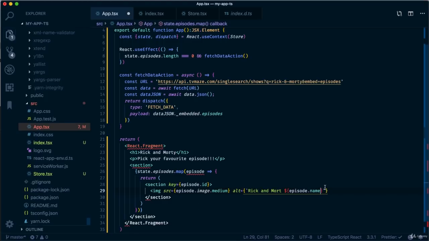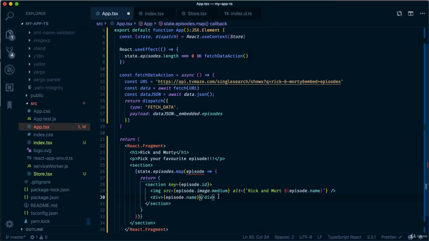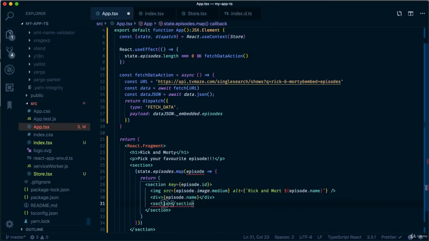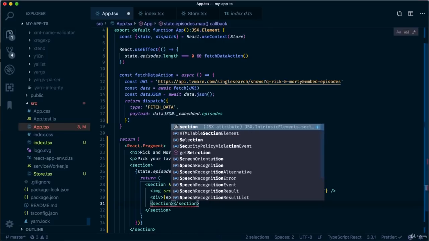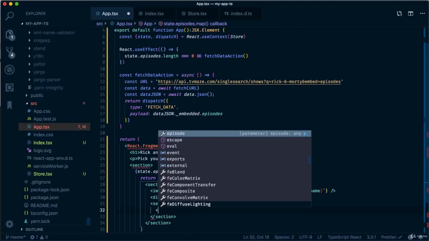Okay, we are also going to have a div after we close this image tag below it showing the episode name, so you can copy and paste this if you like. Okay, and then we are going to have a section below it, and that will have some details about the episode.